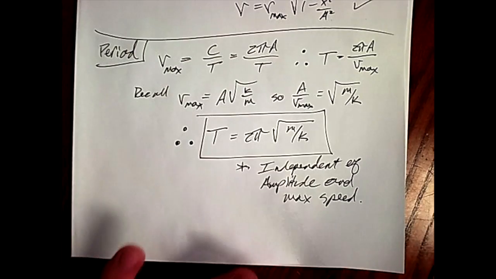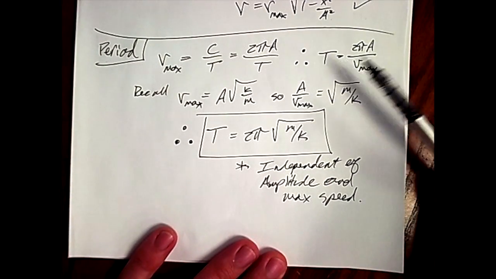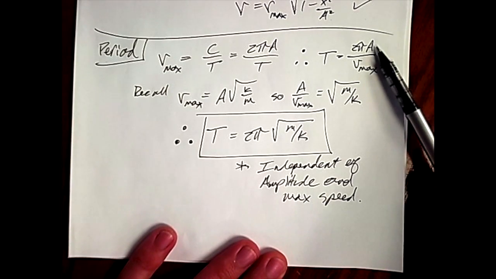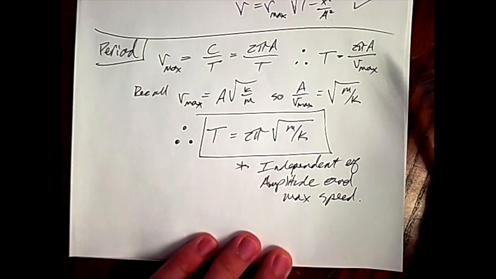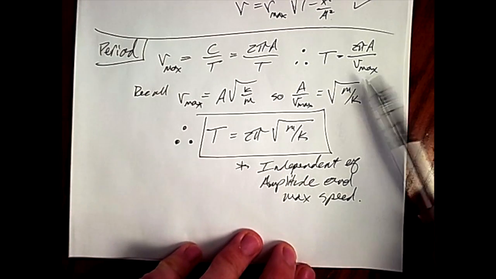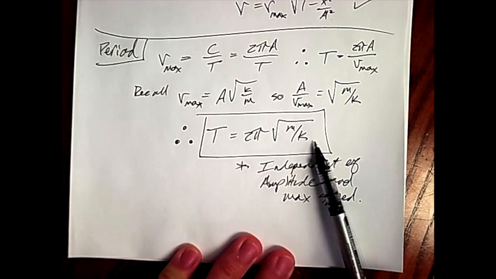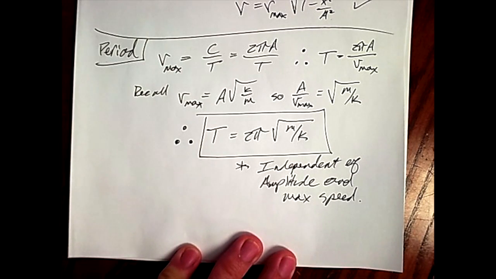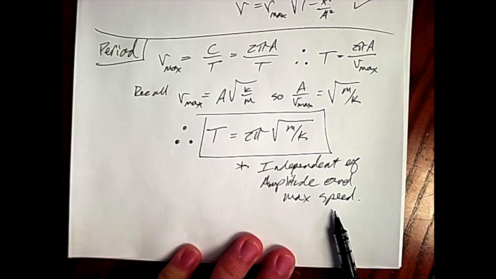The whole point of this, right, is that we put the period of the circular motion as a function of its physical characteristics and its speed. We then took the information that we know from the springs based on its speed and reintroduced the mass and the spring constant, which means that this period formula, which came from circles, can now be applied to a spring system. But more importantly is the fact that the amplitude and the maximum speed drop out.